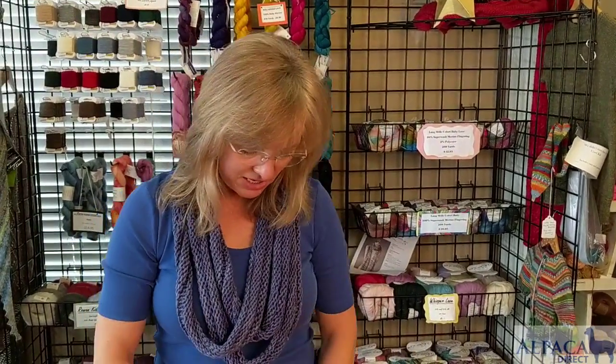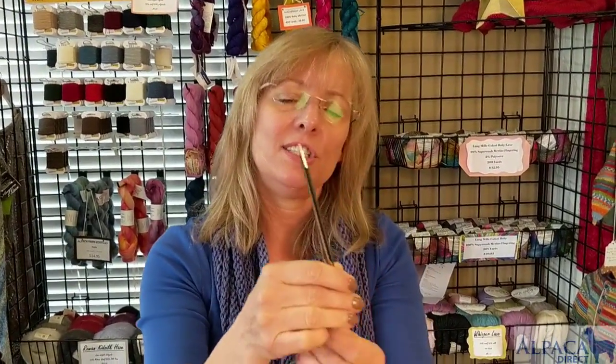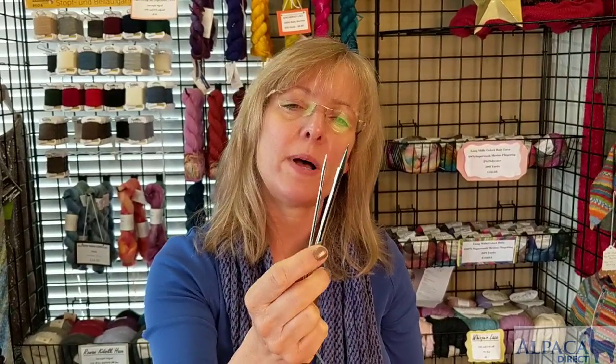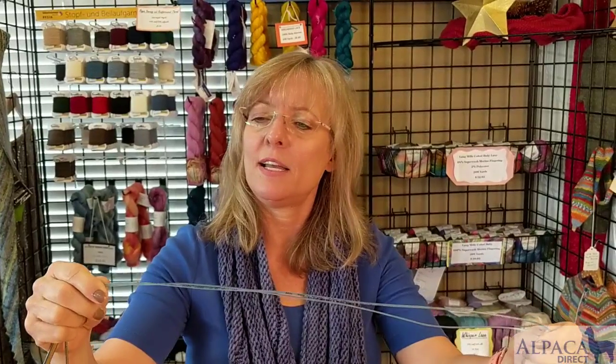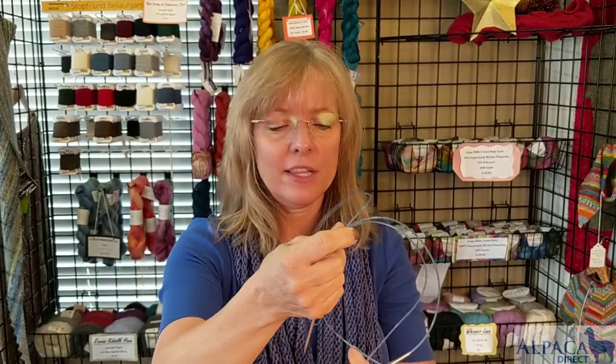Now the next ones we're going to be talking about are the Addi Turbo Rockets, and these have the best finish on it. This silver coating is a high quality finish that does not tarnish over time, and it is great. They came out with them to do socks, and then they were such popular needles they brought them in the larger sizes. This has a nice cord that is super flexible, made from plastic, and it's a wonderful pliable cord that will last you a lifetime. I don't think these wear out unless you were to cut them with a scissor.